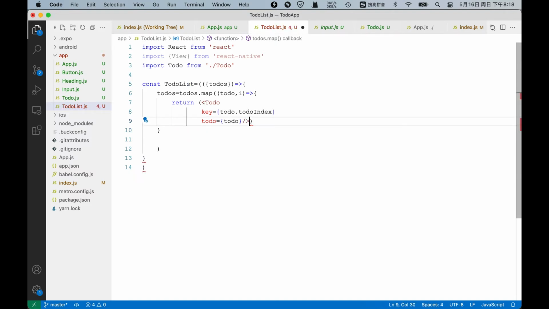We didn't need this one. Okay. And we defined a variable, todos. And next, we need to return a view.